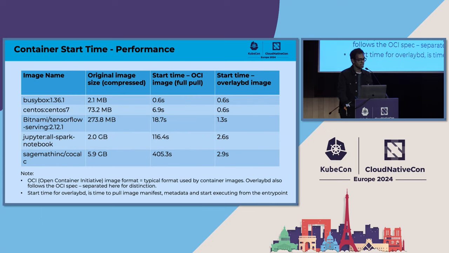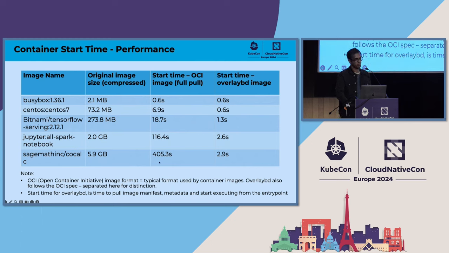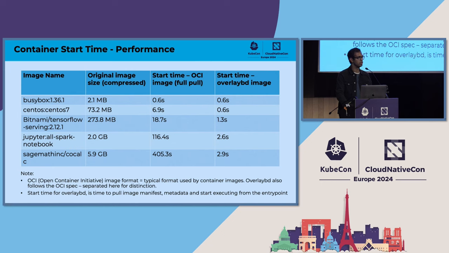When we tried this on AKS, we noticed that pod starts are significantly faster. For a larger container image like a 6 GB image, it takes about six and a half minutes to start for an OCI image because it needs to pull the entire data. But for an OverlayBD image, it starts almost instantly. The main caveat is that the start time here refers to the time to pull the metadata related to the container image and download minimal data to set up the necessary OverlayBD components. To know the accurate start time, we also need to set up readiness probes that capture the true state.